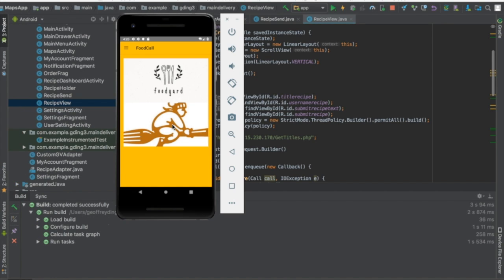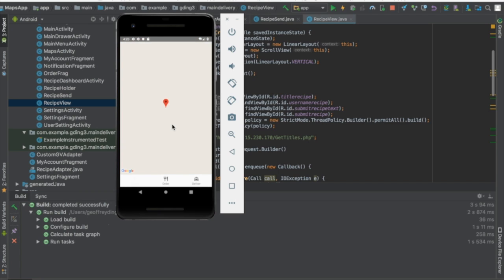As you can see here, if I go to delivery and this loads, you can see that it shows the pointer at the location where I am. My computer is kind of slow right now, but in theory, it sees that this is a marker in Champaign because that's my location. I know the latitude and longitude, and in theory, I can send it to the database. The database can receive it, and then it can just display. This should follow the same idea as how we did the recipes.